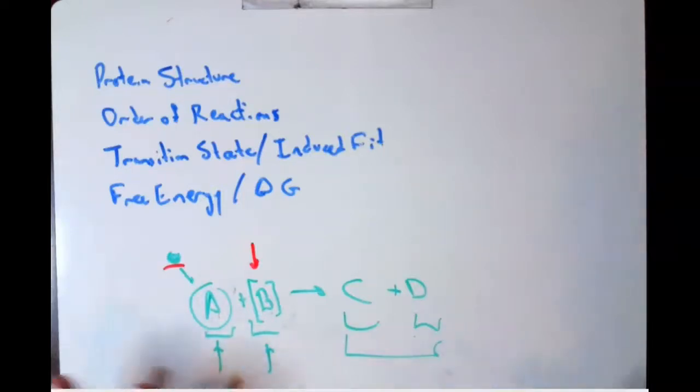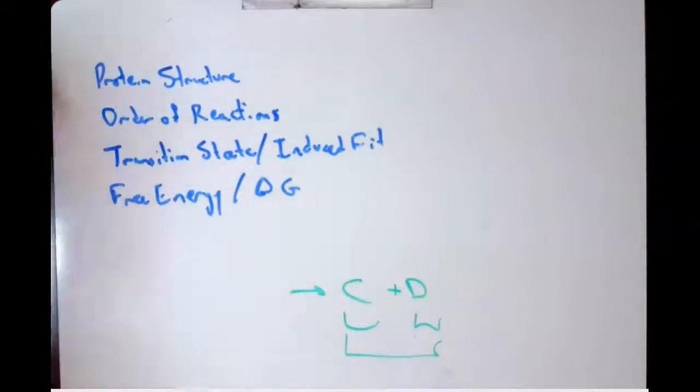We won't really mess too much more with first and second order reactions per se, but it's important for you to know those definitions as we use them in some of our discussions later on in the course, especially next week and the week after. So, order of reactions basically gets at the notion of how many things can be changed or modified in order to change the rate of a reaction.